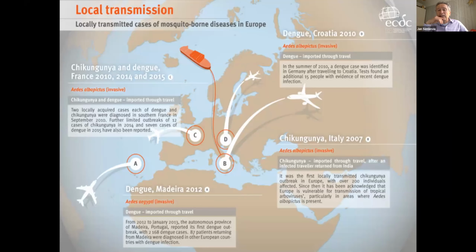But in continental Europe, we have a different type of mosquito, which is called Aedes albopictus, or the Asian tiger mosquito. We have also seen outbreaks in continental Europe of dengue, but also of chikungunya, another tropical disease, also transmitted by Aedes albopictus. There's been a dengue outbreak in Croatia and then in Italy in 2007 and 2017.